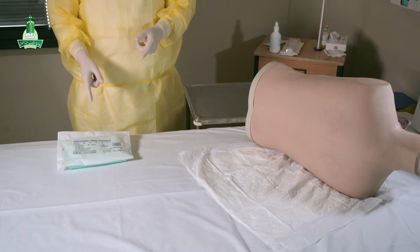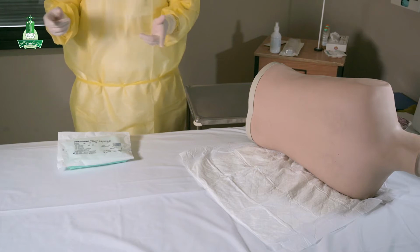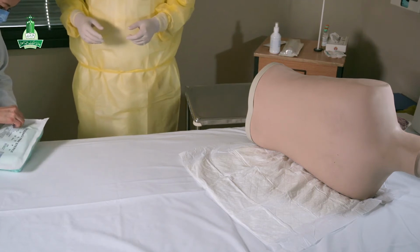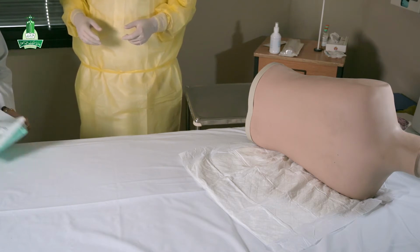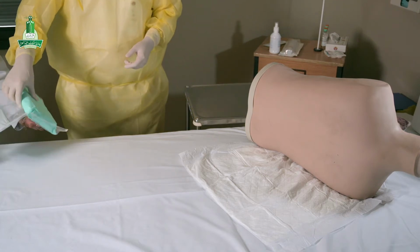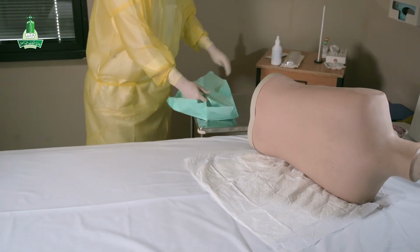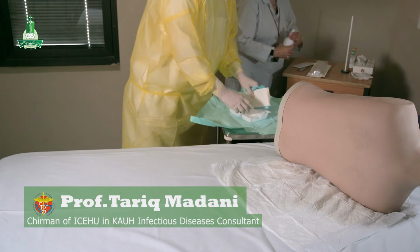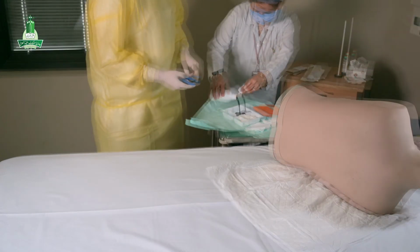Okay, now we'll open this dressing tray. Our infection control team leader, Madani, will help me doing the procedure. So please, Madani, open the sterile dressing tray. Okay, now this is sterile. I'll take the sterile part from the envelope and open it. Now, I'll ask Madani to pour some povidone iodine, please. Some povidone iodine here. Enough.